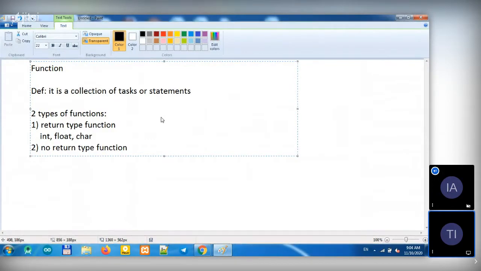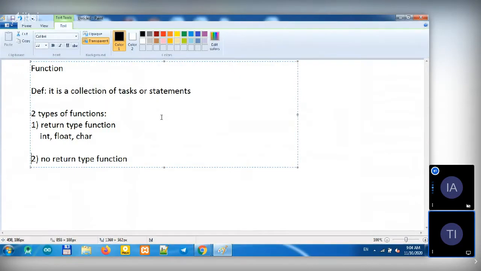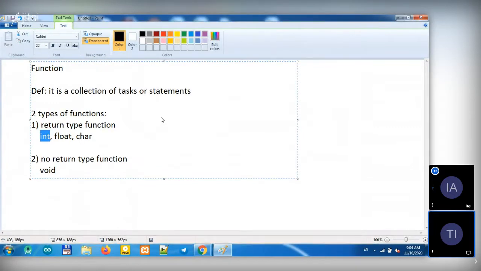If your function data type is void, that means it has no return, okay? If you see this type of data type, your function will not return any value. If your function starts with integer, float, char, or double, it has a return value.